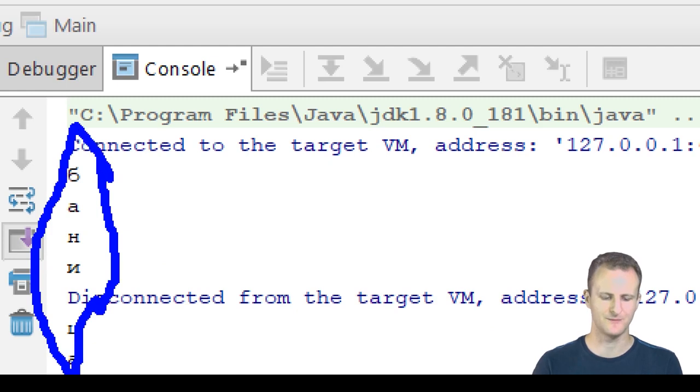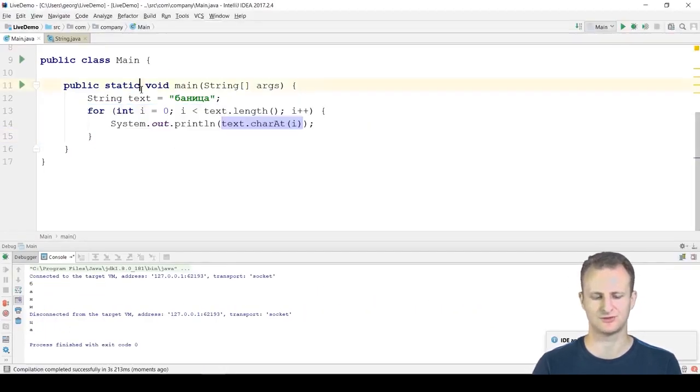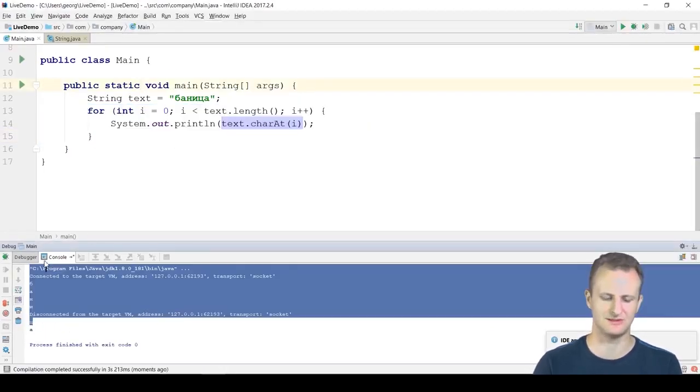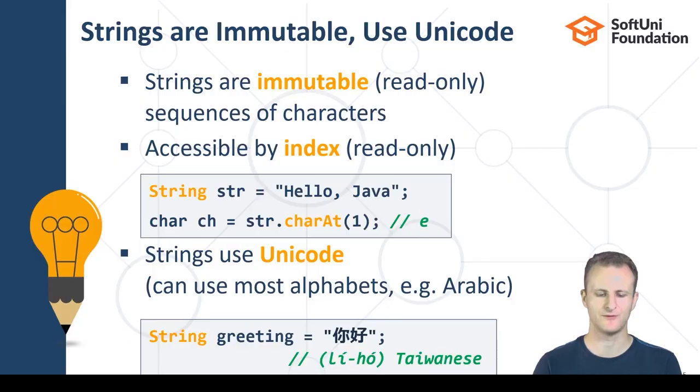So it printed the elements of that string correctly because it's inside the IntelliJ development environment, which probably has proper Unicode support for its console. Whereas, for example, the Windows console, which is the command prompt, doesn't really have Unicode support, and you have to make some specific settings in order to print non-ASCII characters. But that's not something we're covering right now.